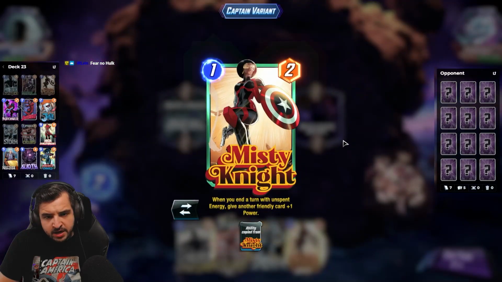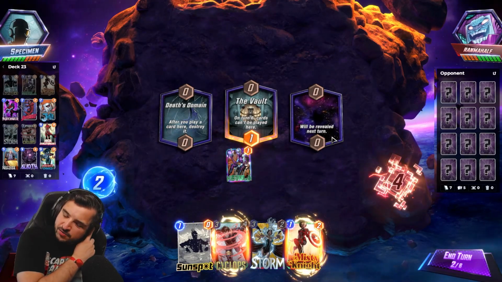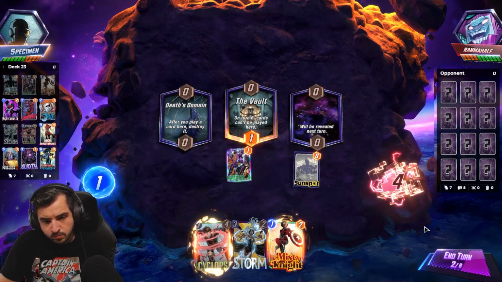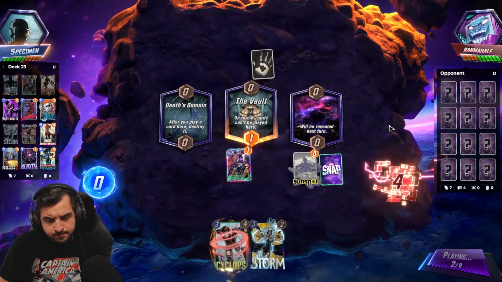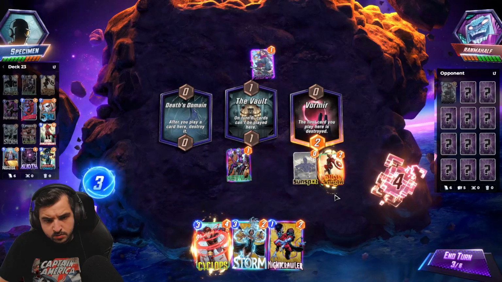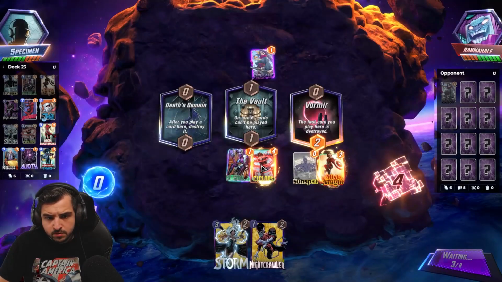I guess the question is, do we play both? Play one? And we're going to want Cyclops down next turn, right? Let's just go both. We have the Nightcrawler now. Let's take Cyclops.